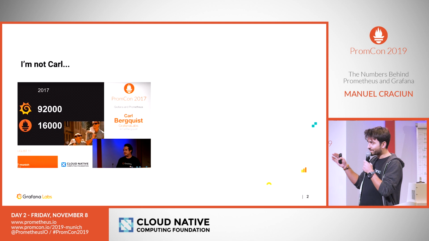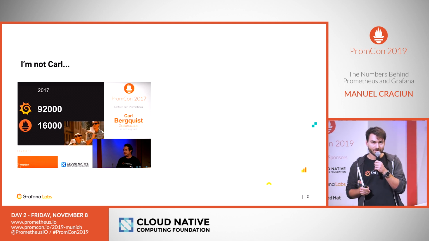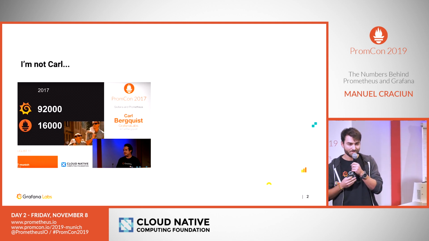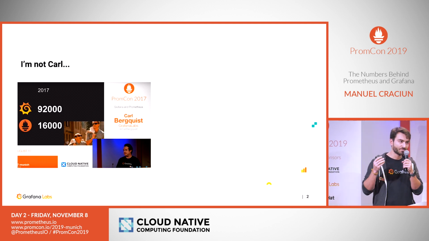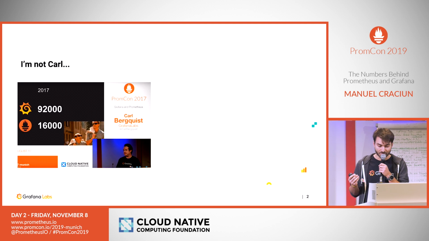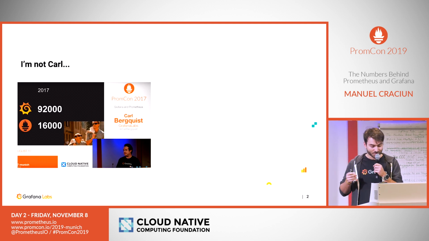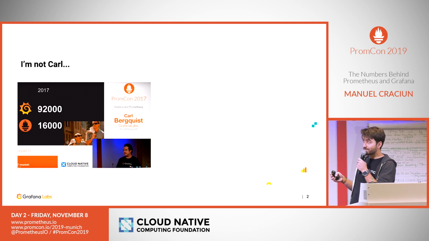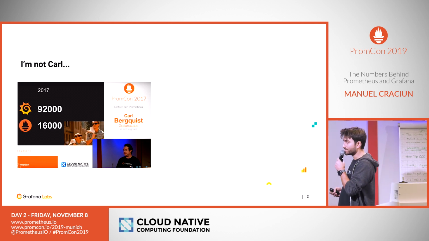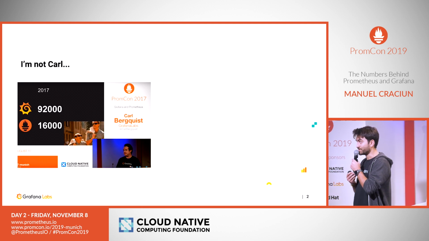Usually this is something that we normally do for those folks that have been here for the last years. We have a tradition of going through the numbers behind Grafana and Prometheus, and what we see in terms of the number of data sources in Grafana coming from Prometheus and the number of installs of Grafana during the last few years. So this is something that normally Carl does. Carl is an engineer, one of the primary engineers in the Grafana team.